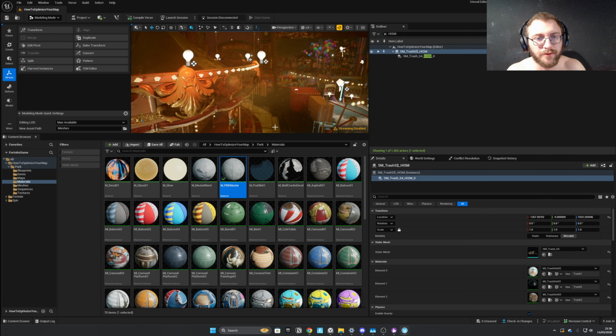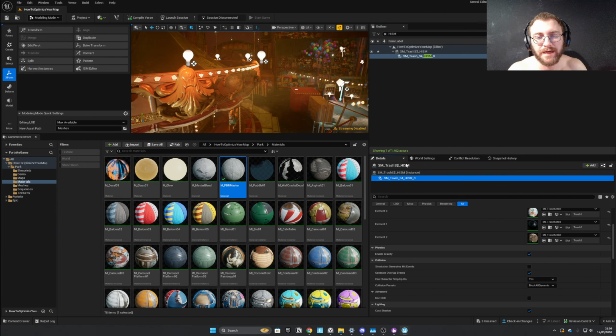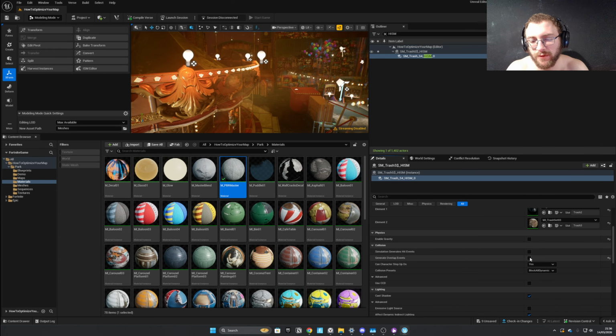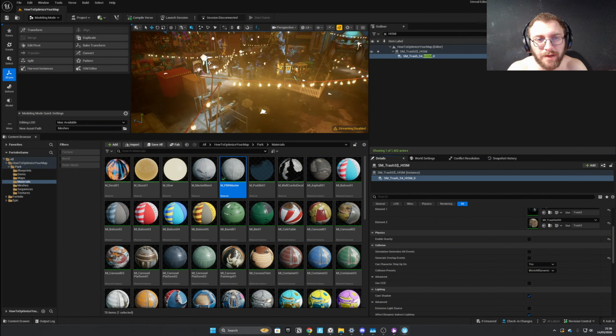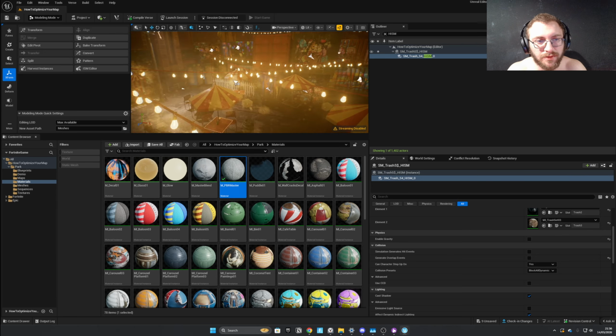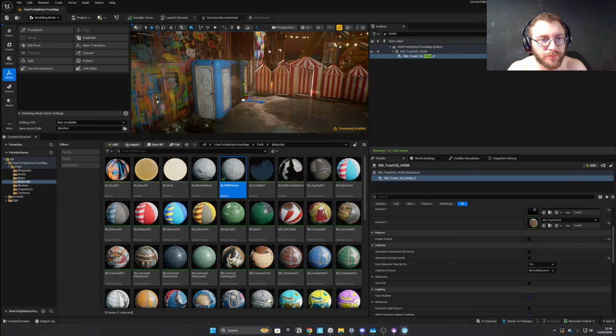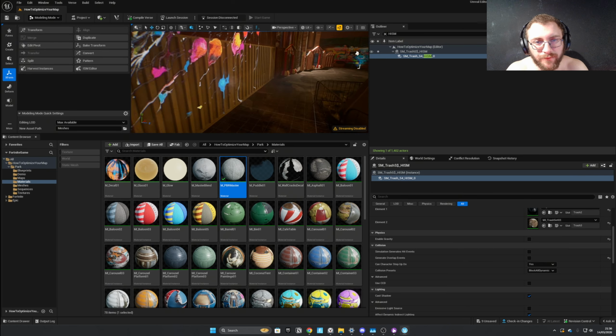But yeah, then let's go into some more performance benefits that we can learn about. Now that these are all grouped together, we can disable gravity if they don't need gravity. We can disable generate overlap events unless you need that for some reason. If you need that, I'm sure you'd know. Can character step up on? That means if you walk into it, do you want to be able to walk on top of it, essentially? If you don't have it on, it would kind of work as a wall. Something to know with this as well.